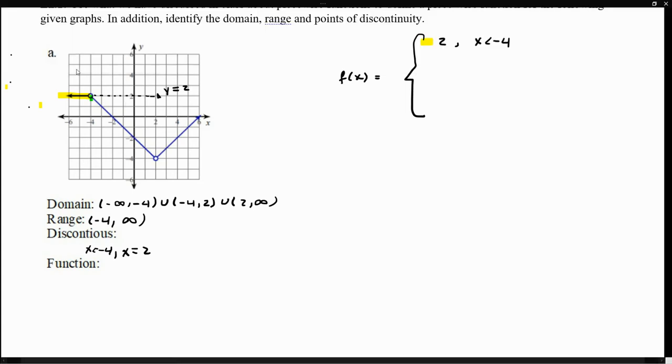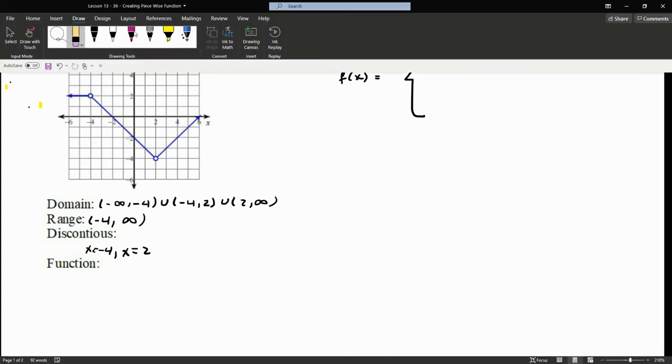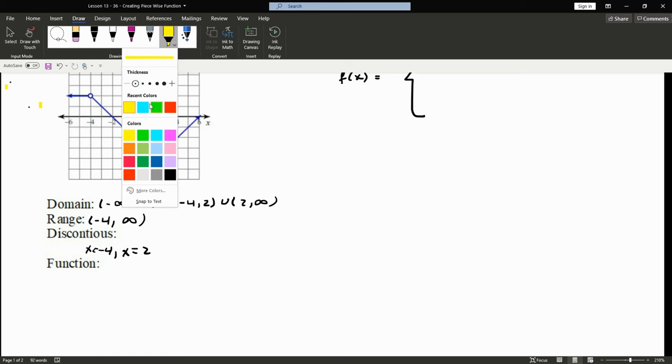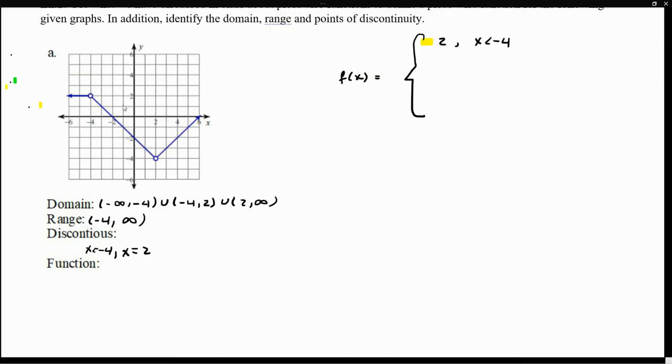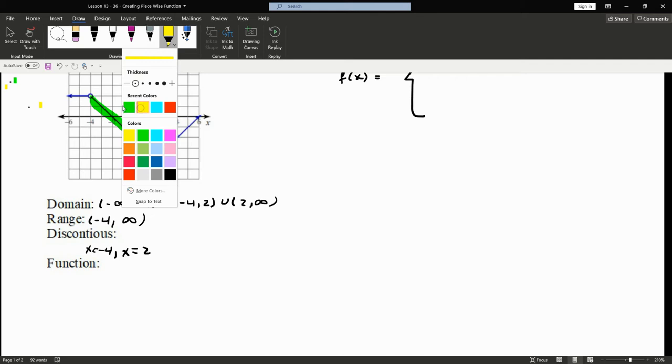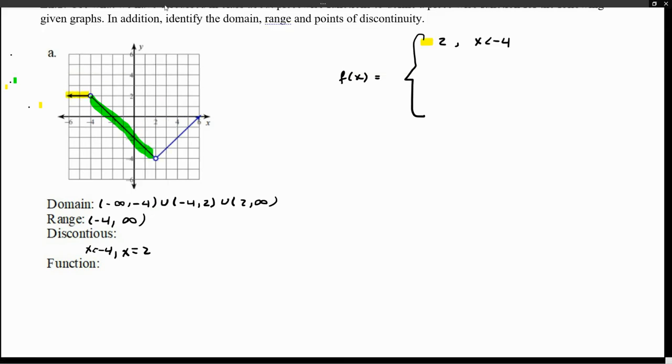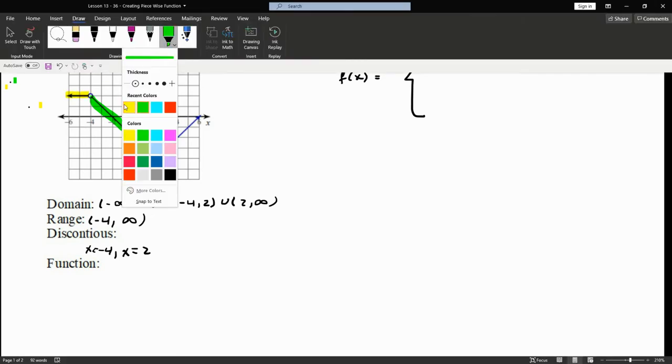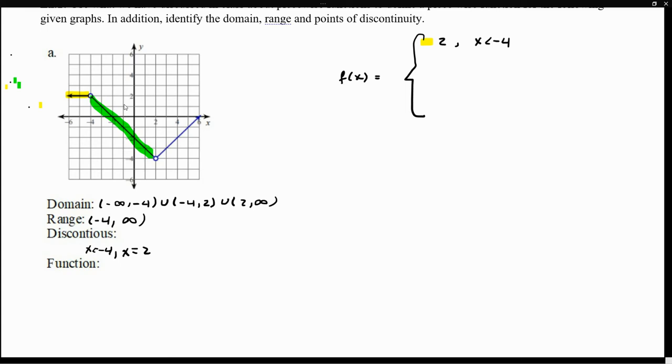Now let's move on to the next section. So let me just erase this here. So now let's concentrate on the next section, because we said that we were able to cut it into 3 sections. So we already defined this first section right here. So now let's define this second section right here. And let me actually just put the yellow back here so we know what we're talking about. So now, is it possible for me to define this green section right here?